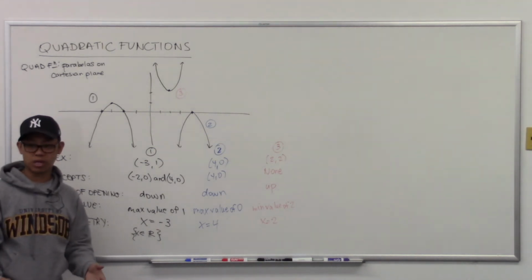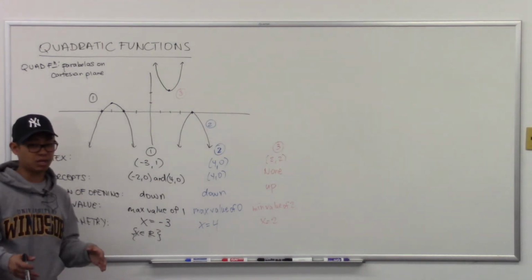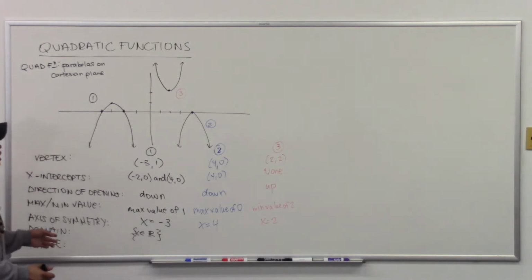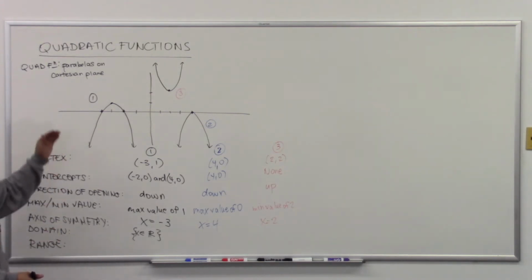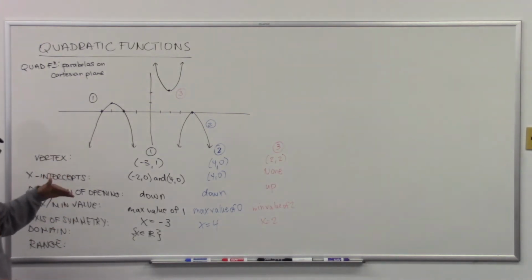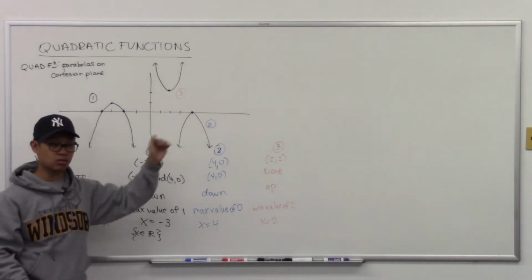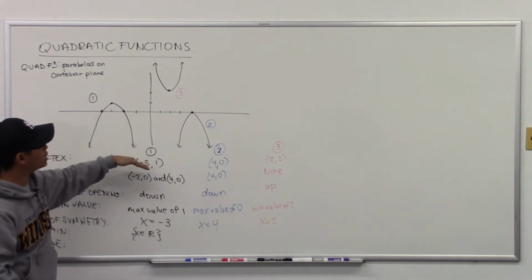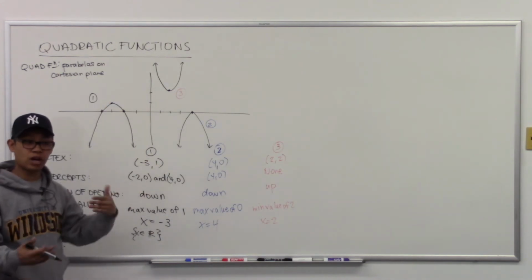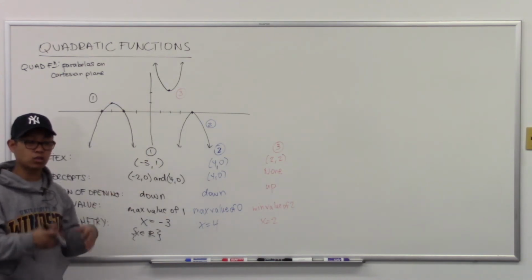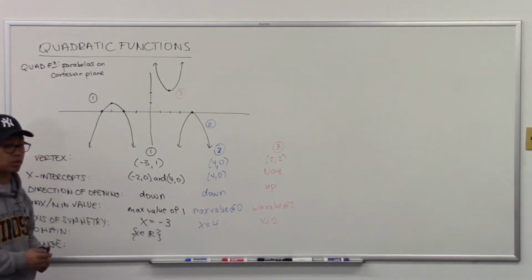But let's talk about the range now. If you're doing the range, what you do is you ride an elevator. Instead of taking a walk on the x-axis, the range is for the y's. So you ride an elevator on the y-axis, and you tell me where you would see the function. So you look out the window and see if you would see the function.